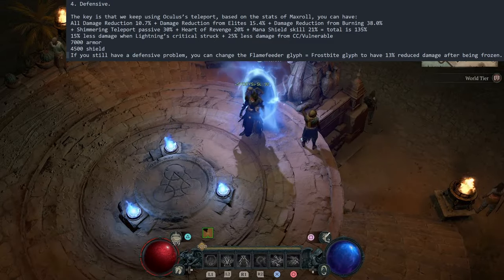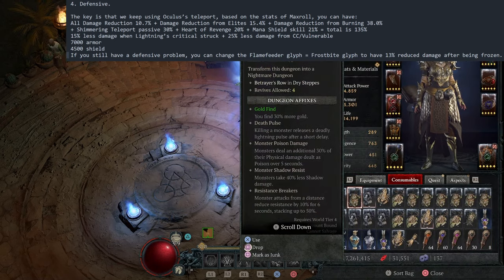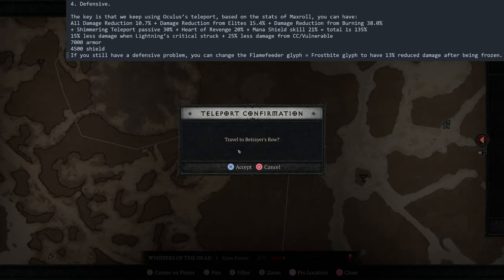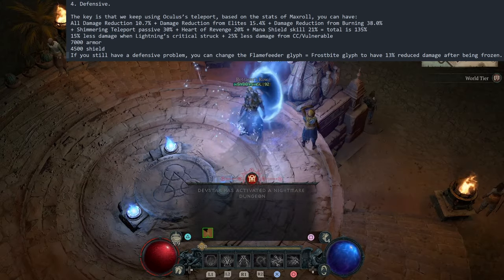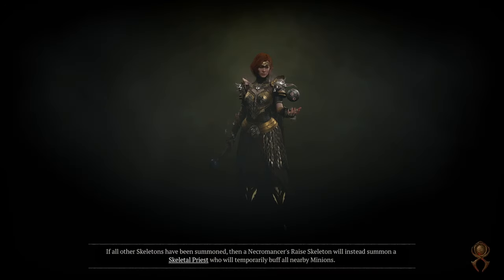If you still have a defensive problem, you can change the Frozen Orb feature clip to the Frostbite clip to have 13% reduced damage after being frozen. Check my max roll for the details. Now, let's go through the equipment, skill tree, and Paragon to see how it works.